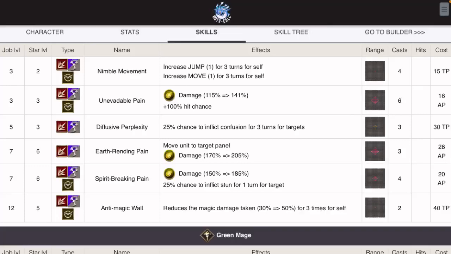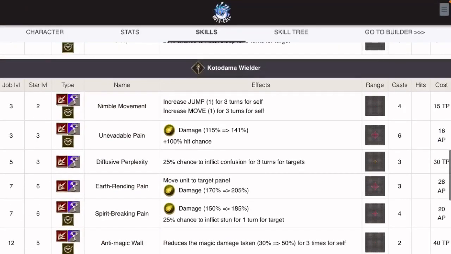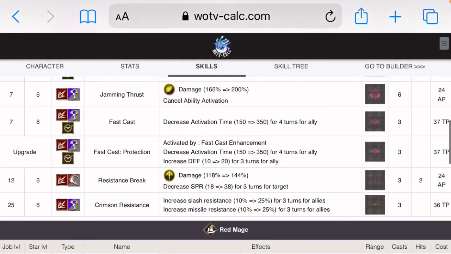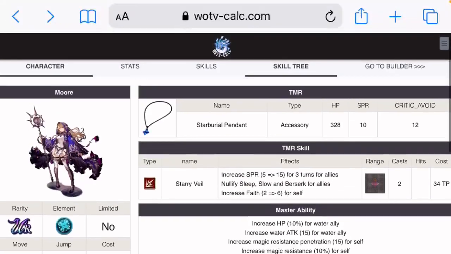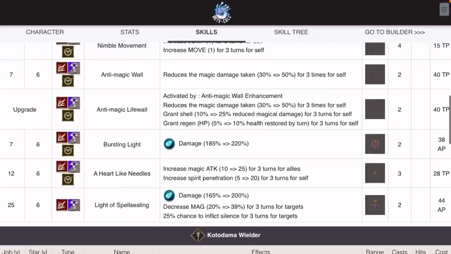And when I have used her, like in the previous class match, those three were the skills that I used very often. I have used a couple of other skills like the Crimson Resistance skill. That's quite nice as well because it gives an additional buff. So, is that worth it over some of Moore's job level 25 skills? I mean, yes and no.